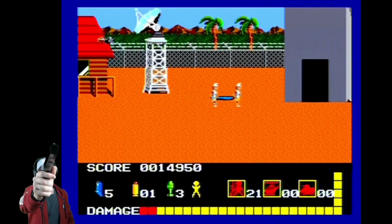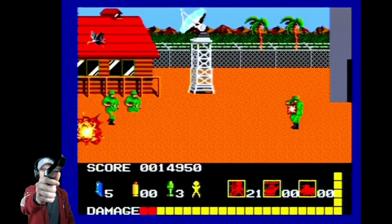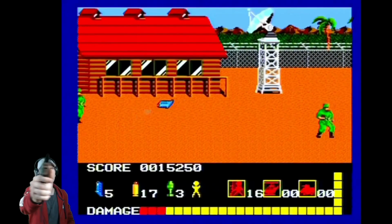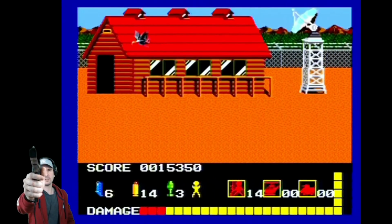Now, I've played it on the C64, which of course I used a joystick, and the Amiga, which I played with a mouse. But that is it. I have played it, I think, if I remember rightly, on the arcade, which of course you use the machine gun. But that's the way to do it. That's the ultimate way of doing it. But anyway, it's a really good game. Really impressed. We've also picked up ammunition and grenades along the way.